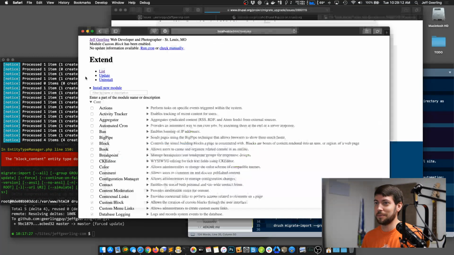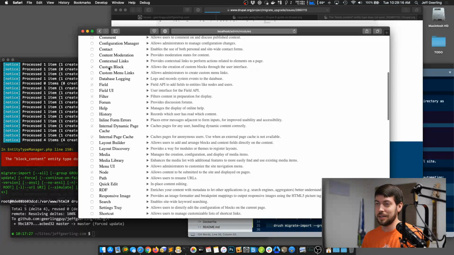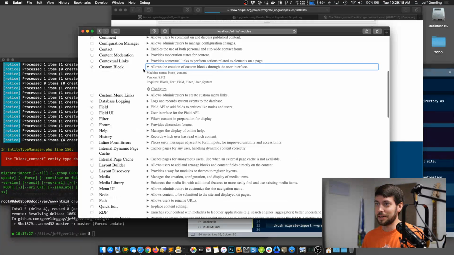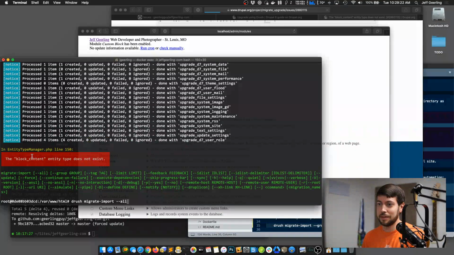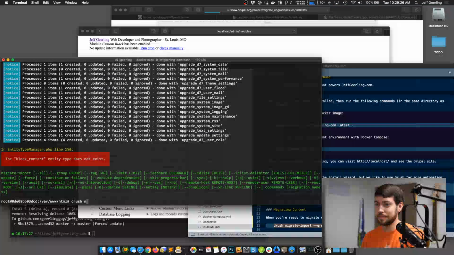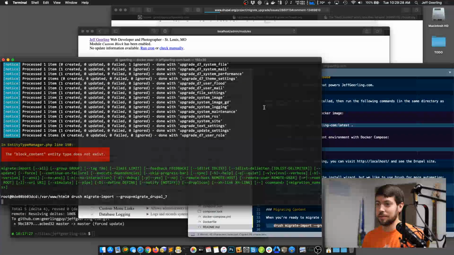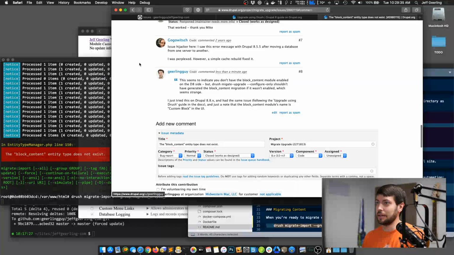And of course, my computer's like, let's see. Yeah, block content should now be enabled. And I'm going to go ahead and run this command, not all, and we'll see what happens next. All right, so I left that comment.